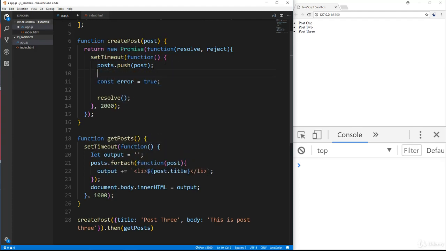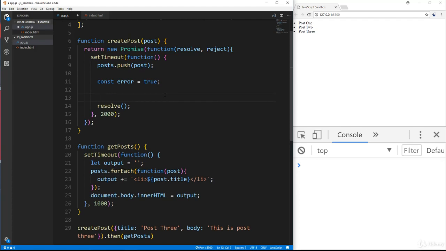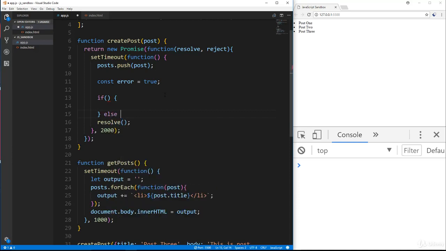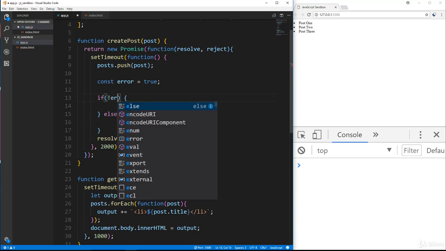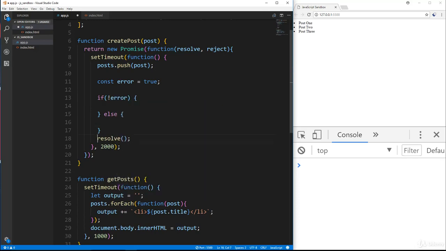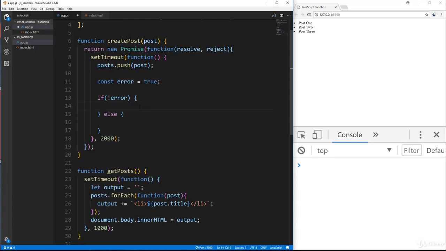Okay, so we just have this error, something with the server, and then we want to check for that error. Let's do an if else. So we'll say if not error, then we want to resolve. Okay, and then if there is an error, then we want to reject.